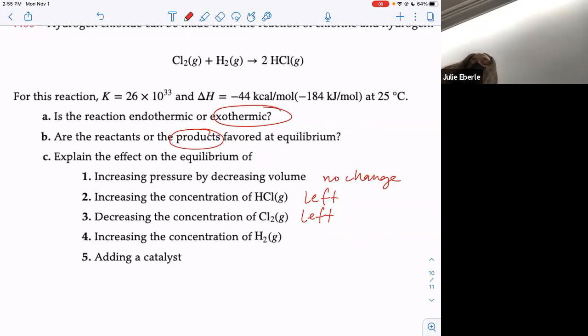Okay, now increasing the concentration of H2. It'll shift to the right. Okay, again, if what I'm saying isn't making sense, let me try that balance analogy. In this case, we're increasing the concentration of this, so I'll put a little upward arrow there. It's like we're adding weights. If these are both weights, it's like we added another weight on this side. So the balance is going to be weighed down. It's going to tip down on that side, okay? So to get the balance even again, it's going to react that plus some of the excess H2 we added and make more HCl to add weight to this side to get it even again. So it's going to run the forward reaction. That's what we're saying, it's going to shift right, okay?